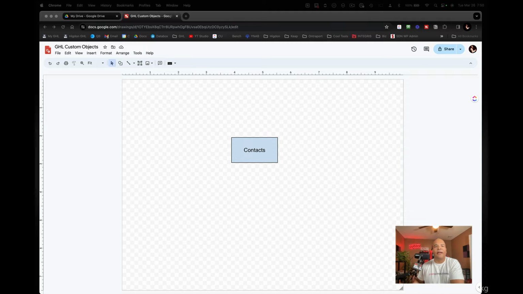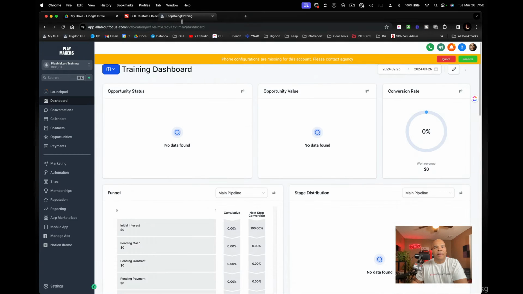So you log into Go High Level every single day, and you have a list of contacts. And by the way, let me just do something real quick, so I can actually show us an example inside of Go High Level of some of this stuff. So I'm going to pull up my training instance so we can take a look at how they apply in custom objects over to the actual tool. Okay, there's my training instance right there.